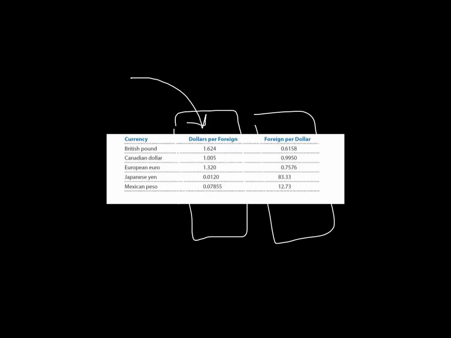One of the things we haven't really looked at in class yet would be doing currency conversions. People have a little bit of trouble with this just because of the way the charts are laid out. Need to look at what they mean. When I look at this one, the top says dollars per foreign, and per means divide. So this one is set up as dollars over the foreign.